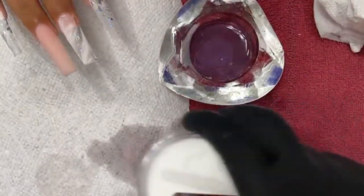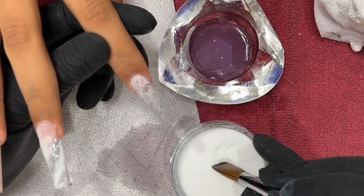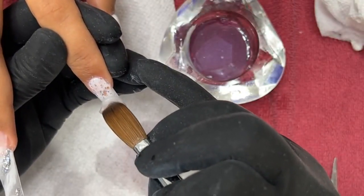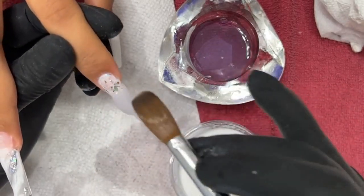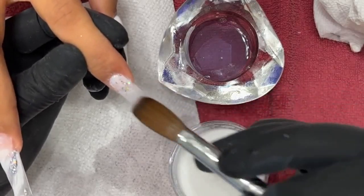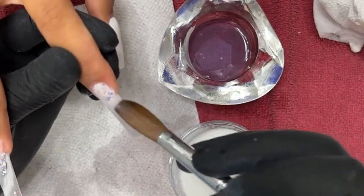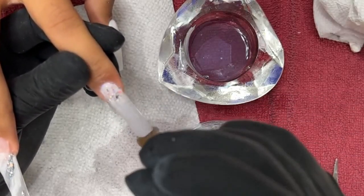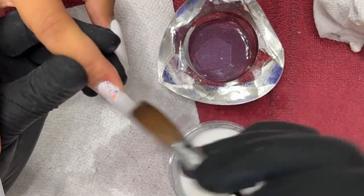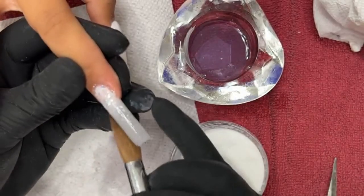I'm going to work with the monomer and the clear to encapsulate everything. See the difference? Now with fresh monomer, the monomer is going to take on the clear. If I were to use contaminated monomer, it's going to be murky — not clear — and it's going to cause bubbling. Nice and clear, no issues. More or less, every clear you buy on the market is going to be the same — it's how you use it. A lot of people say their clear isn't clear because they just used a whole nude powder and the monomer took on that pigment. Fresh monomer means a fresh, clean clear.